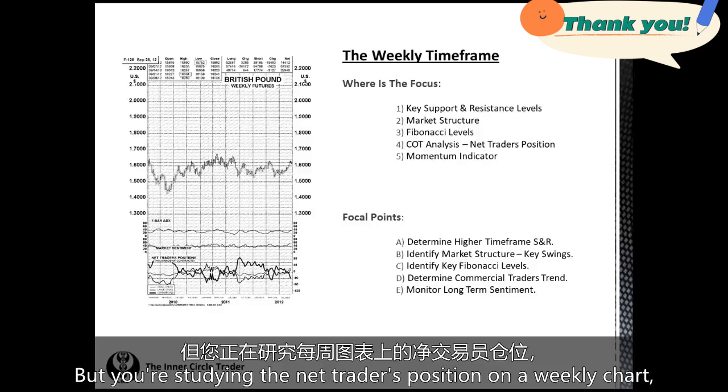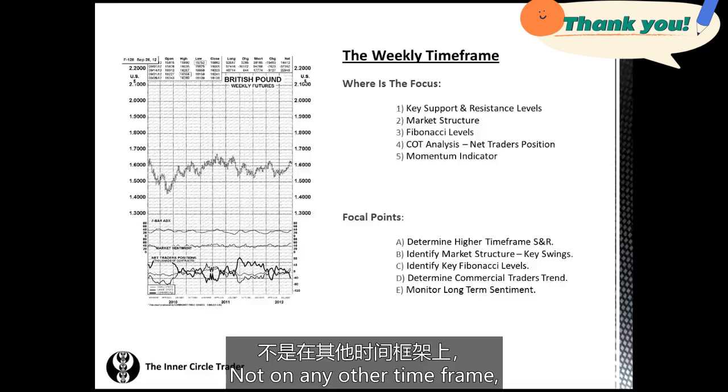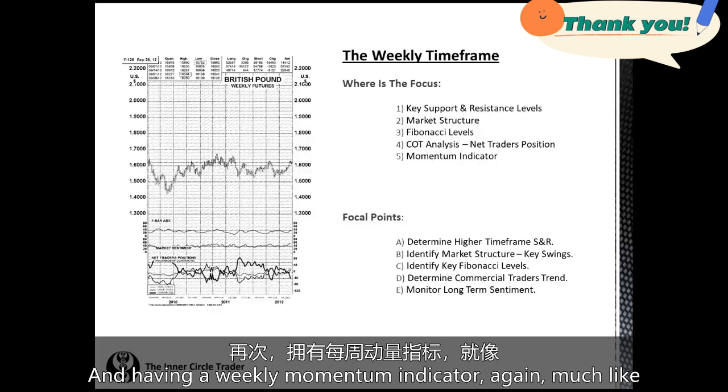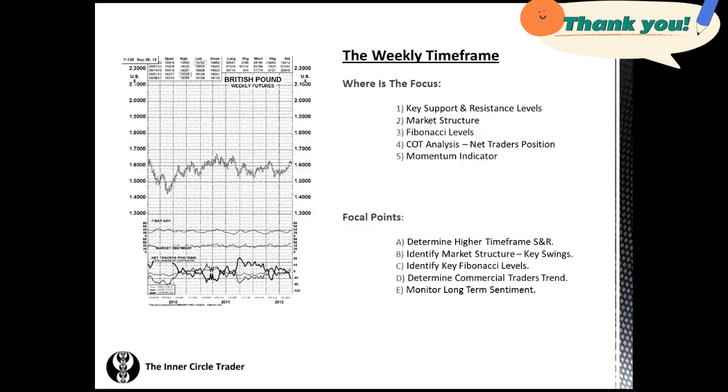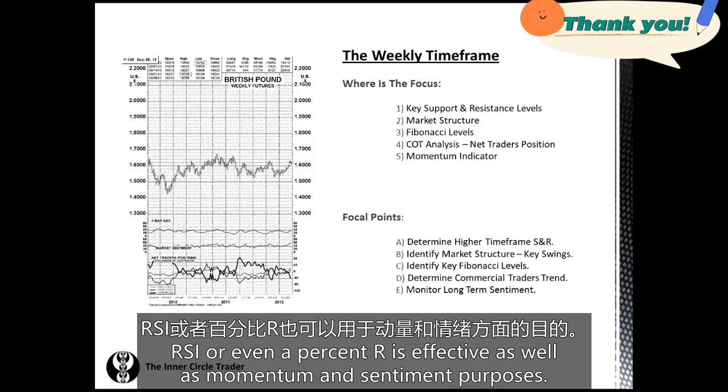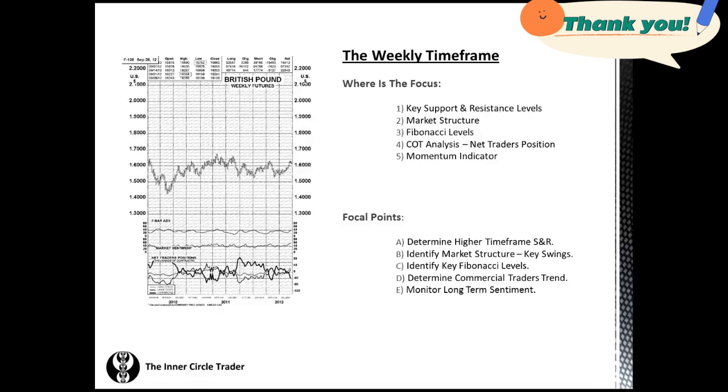But you're studying the net trader's position on a weekly chart. Okay, not on any other time frame. You focus it on the weekly. And having a weekly momentum indicator, again, much like the monthly, a stochastic, MACD, RSI, or even a percent R is effective as well for momentum and sentiment purposes.